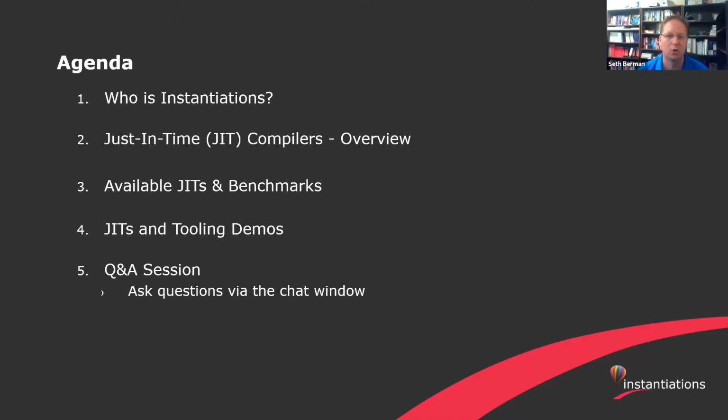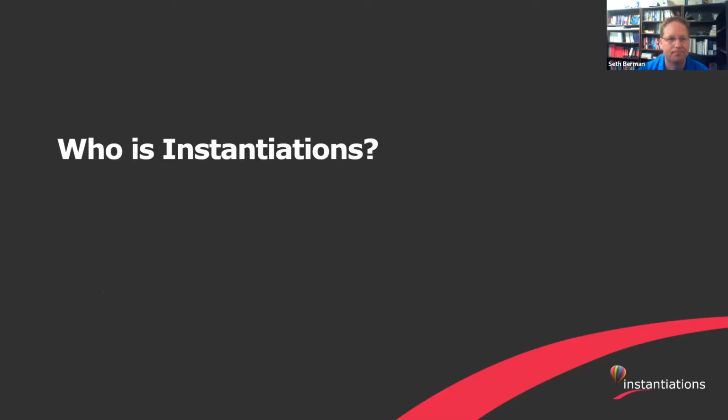I'll be demoing some of our tools and benchmarks that we use. The benchmarks are run on an ARM-based Raspberry Pi 4 using our VAST platform. Finally, we'll have a Q&A session at the end where you will have an opportunity to ask some questions via the chat window if you'd like.